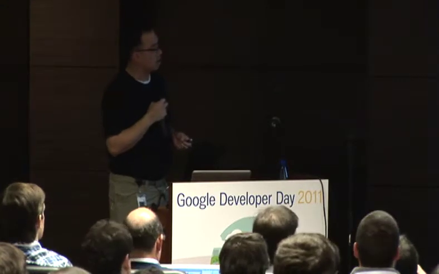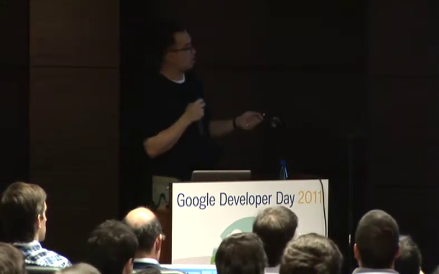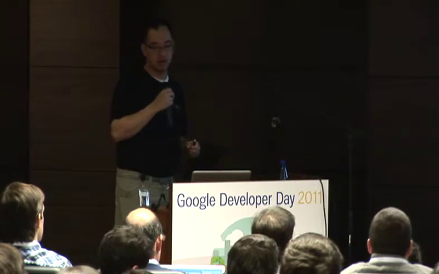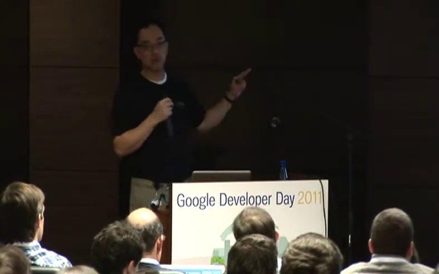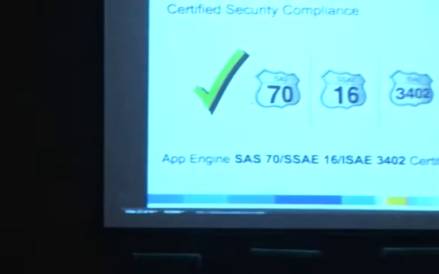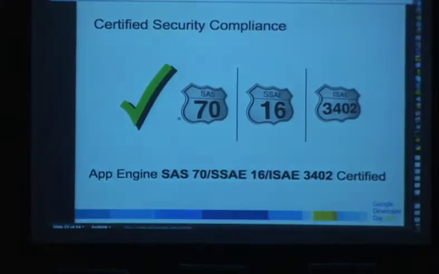The other thing that's important to businesses is compliance. They want to make sure that your data and your application are secure. So we just got our certification for SAS 70. That's in the US. The new name of SAS 70 is actually SSAE 16. And then the international standard is ISAE 3402. So if you just Google for any of those, you'll find out what type of security compliance those standards are. And so we meet those standards now. So it's good for business as well.